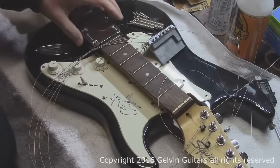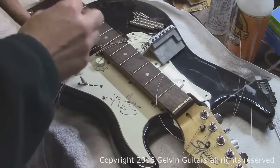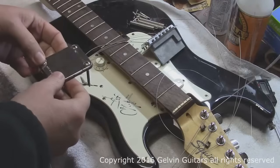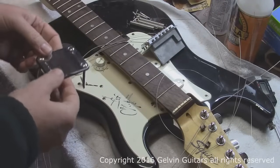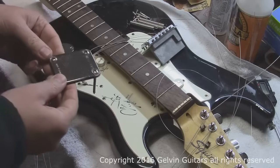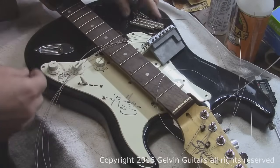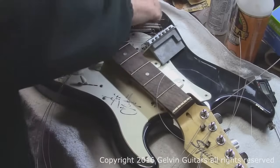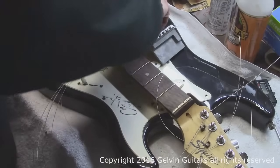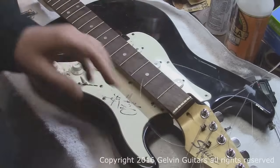So this is an interesting one. This is a Squier that someone had bought from a pawn shop for $40. And they asked me if I could turn it into a very good Squier. And I said, yes, I can. So everything has been taken apart on this. And we get all these screws out of here, all the springs, get the bridge out of here.